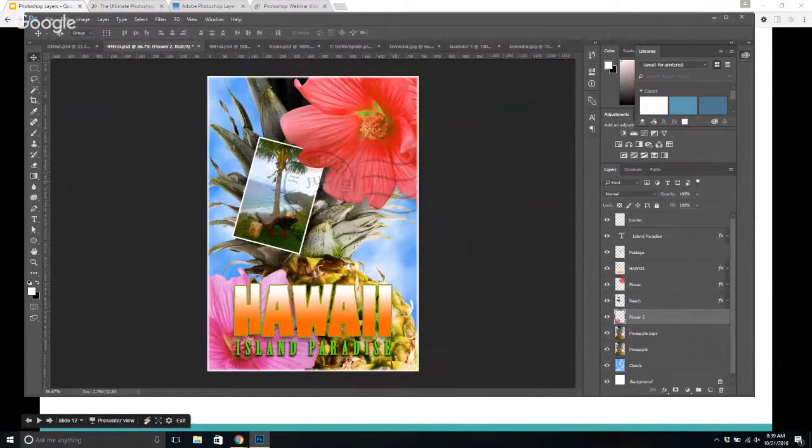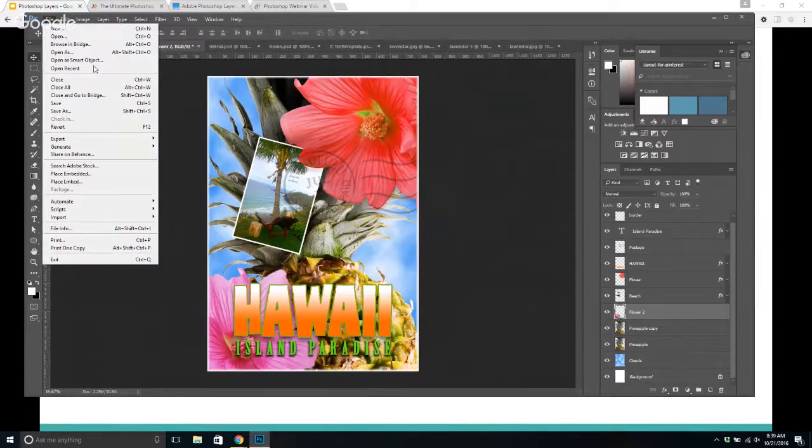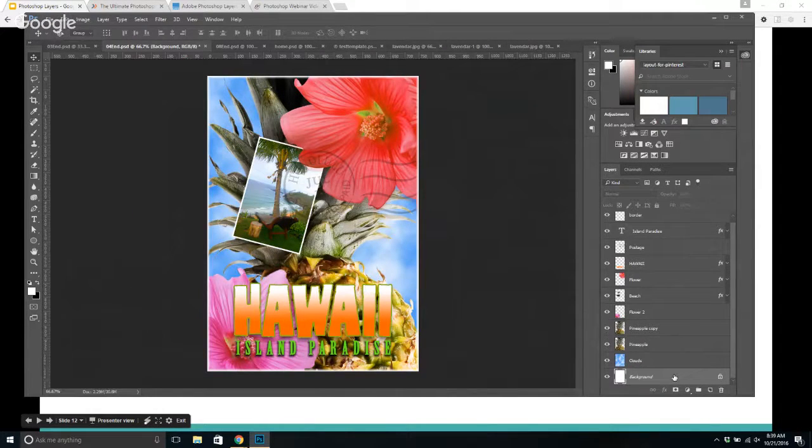Okay, this is a postcard. Let's observe the layers that are in this document. Here's the earth. So this was started by doing a file new and setting up a new document because our background layer is just white. It's our background color. Then we started bringing in elements. So we have clouds. We have two pineapples layers. We have a flower layer. I'm going to turn these off and on so you can see these. There's our flower layer. There's our beach scene. Another flower layer. So again, you can see the beauty of layers because each of these elements is in its own layer. There's a little postage stamp in the middle of it. There's our text. And there's a little white border around it.